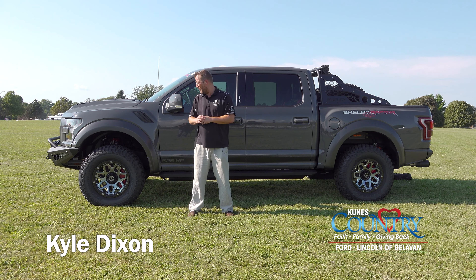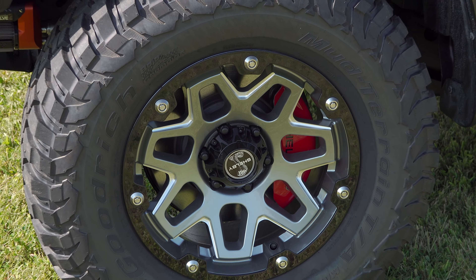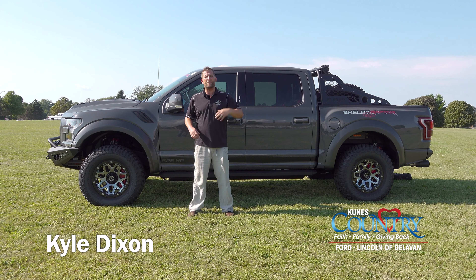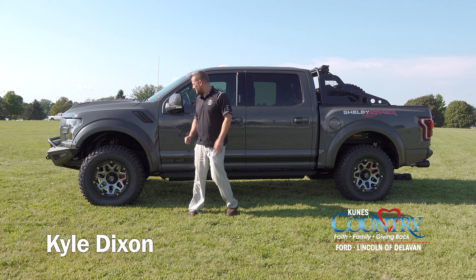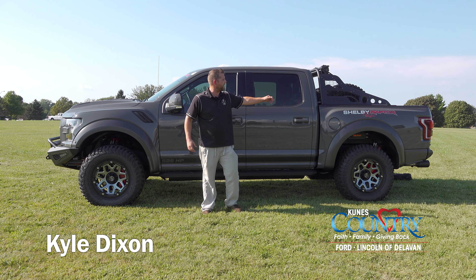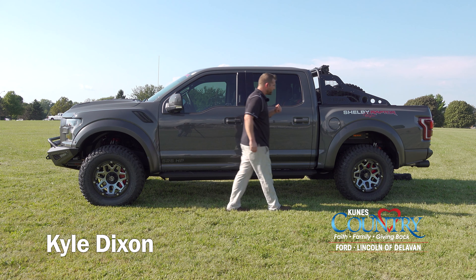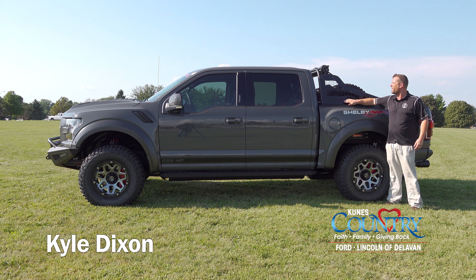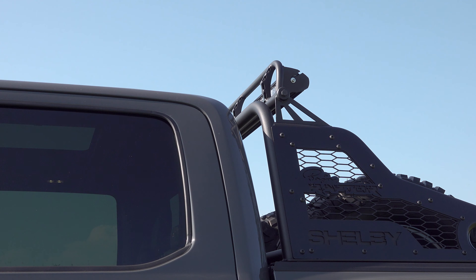To the side of this beautiful truck — on all four corners, you're going to get replacement 18-inch alloy wheels from Shelby, all wrapped in 35-inch KM3 tires from BF Goodrich. You're also going to get two extra tires in the chase rack in the bed of the truck. You'll have rocker panel striping with '525 horsepower' lettering, and on the bed, Shelby Baja Raptor lettering. You've also got the exclusive Shelby chase rack with Baja Raptor and Shelby cutouts, and on top of that chase rack, a 50-inch power-actuated LED light bar from RIDGID.